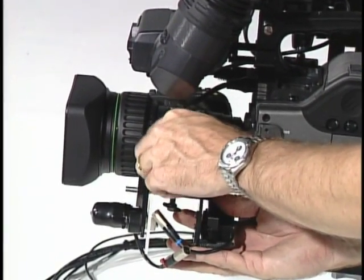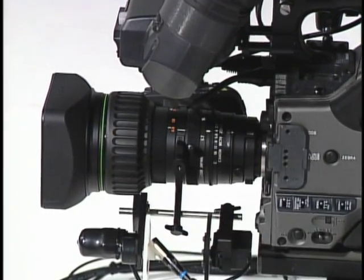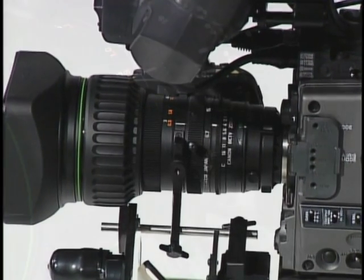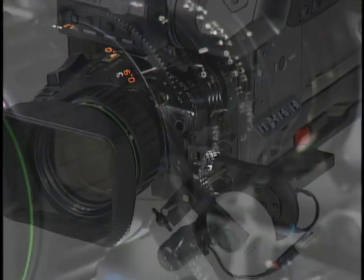Do this carefully, making sure the lens mount screw doesn't bottom out in the hole. If it does, do not continue to tighten it, as lens damage may occur. Contact Stanton Video Services before proceeding further.